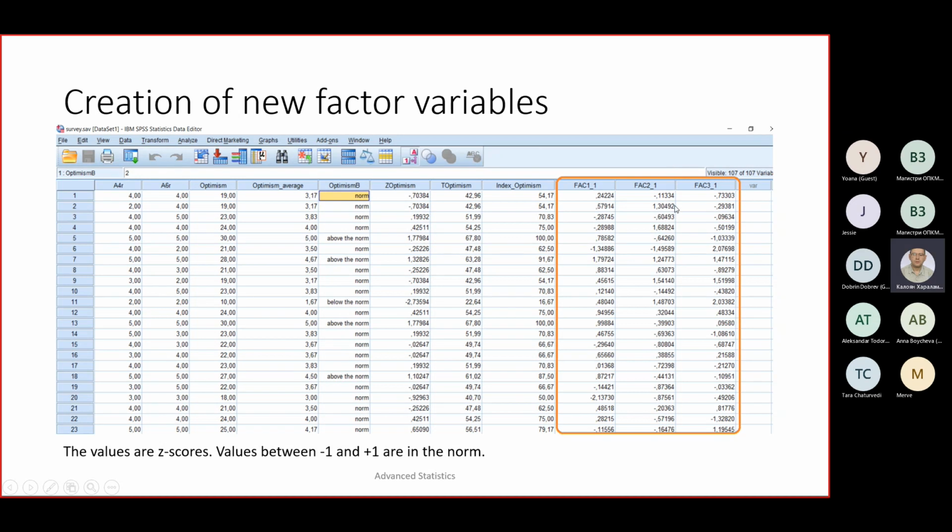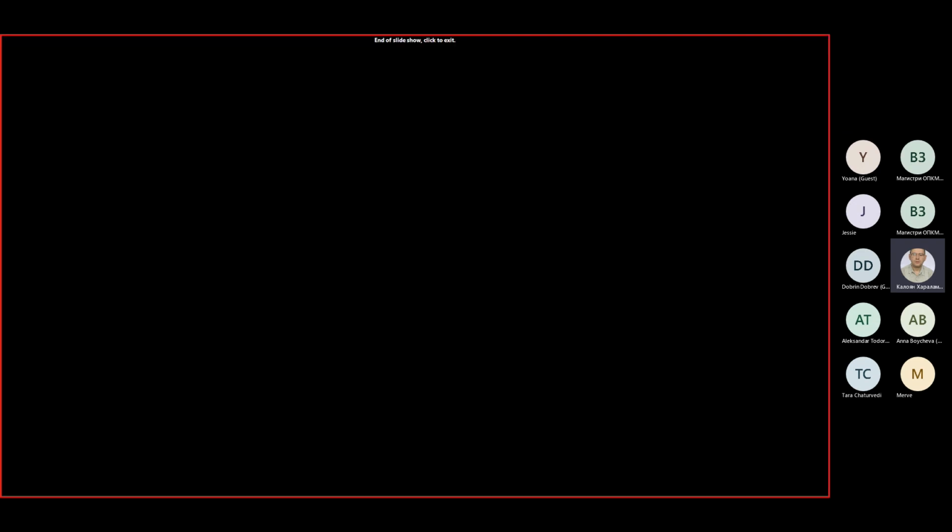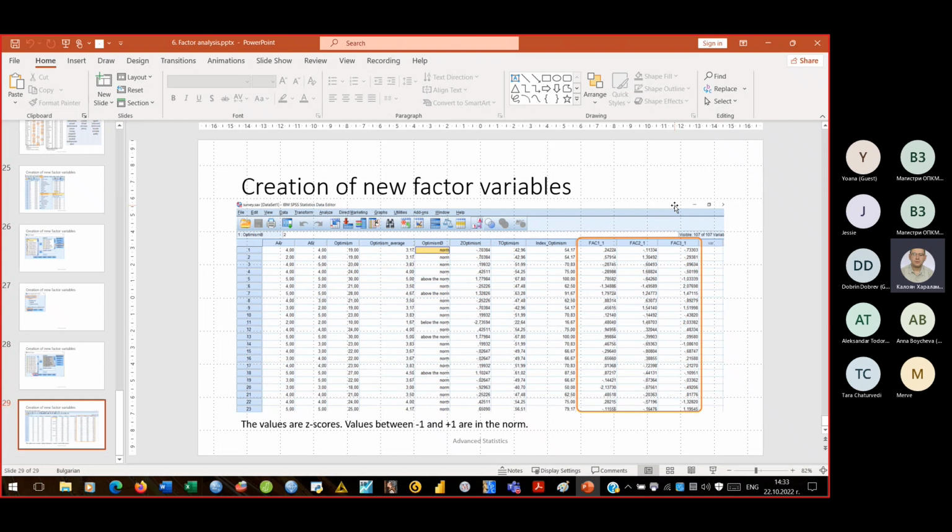These values are z-scores, and their interpretation is as z-scores from the previous topic. So this is the last step in SPSS. This was a brief presentation of factor analysis. Questions?